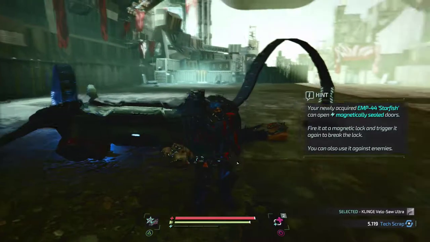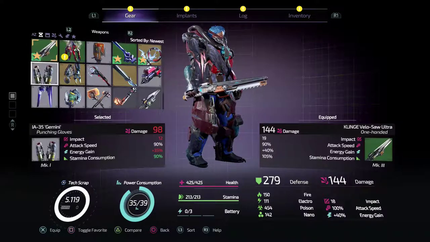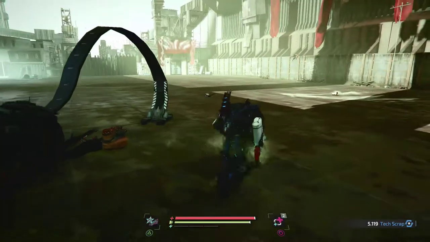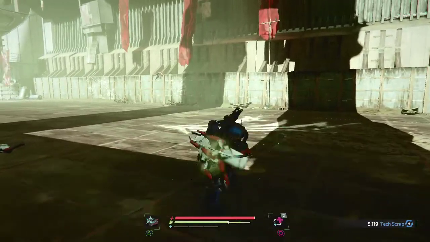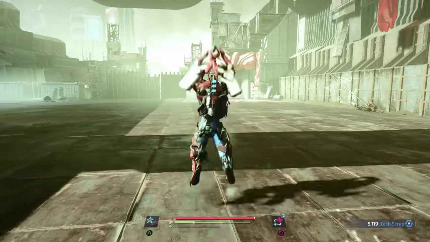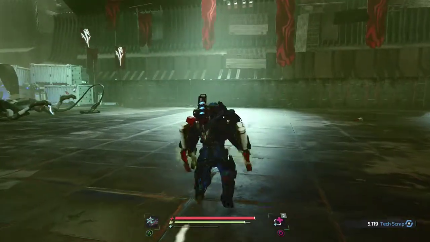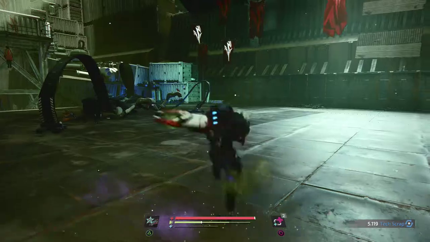Can we switch to these from here? We'll have to go into our menu. Which are these? Little Johnny's forceps, version 2. So these look like they apply poison, and they're going to be a very fast speed. Oh, I think we might have to use these for a bit. Look at some of the moves. Backflip.